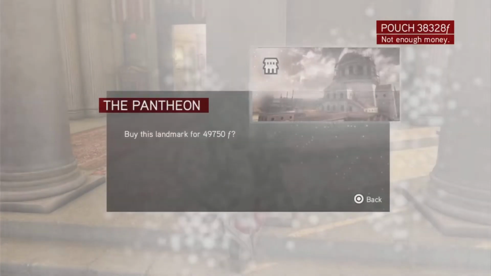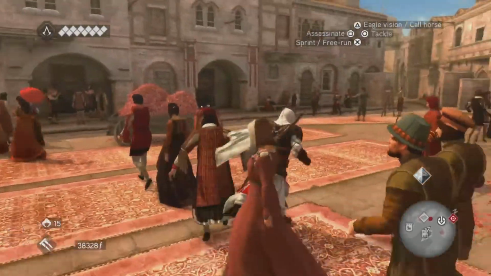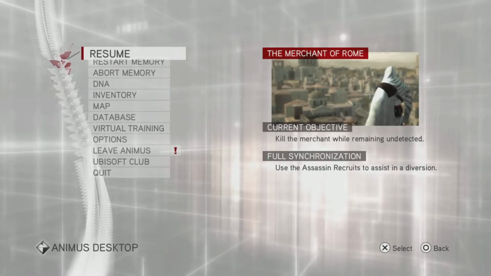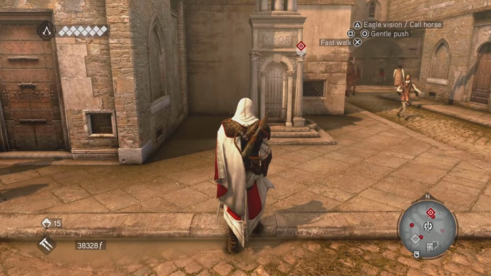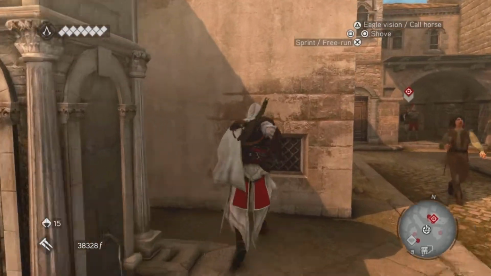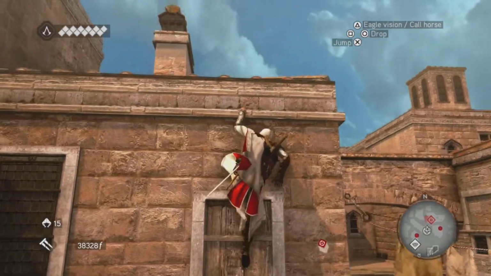Jesus Christ, the Panther costs a lot more than I remember. Fuck. We're gonna have to wait for our assassin recruits. Shit. Usually assassin recruits assist in a diversion. So that means sending them to kill the two guards in front of the person, which isn't gonna be easy. I'm just gonna have to wait for them to come back.